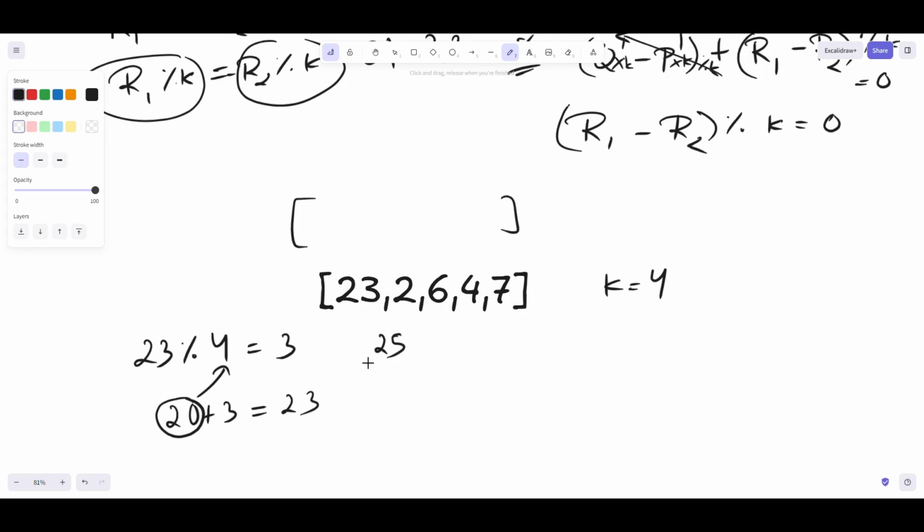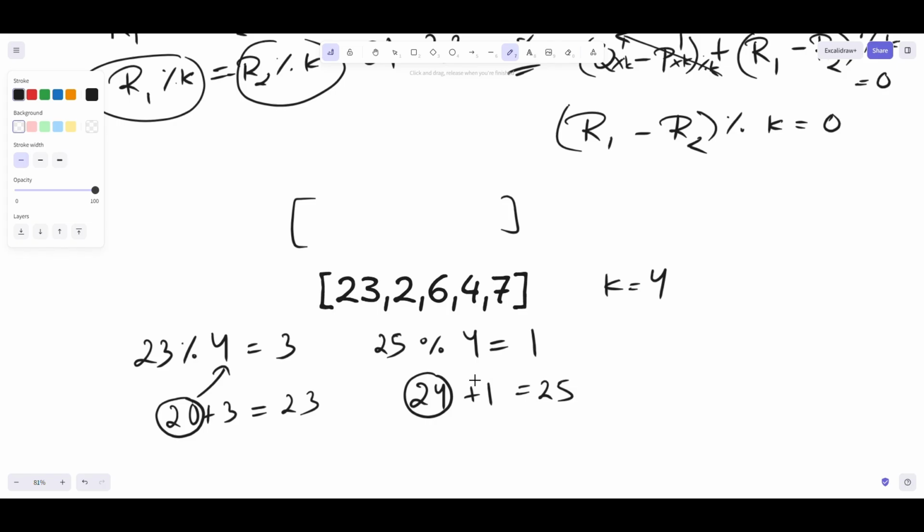When we do 25 modulo 4, what is the modulo of it? It is 1. So what does it mean? If we have 24 plus 1, that is equal to 25, and 24 is the multiple of k. There is 1 extra in it.